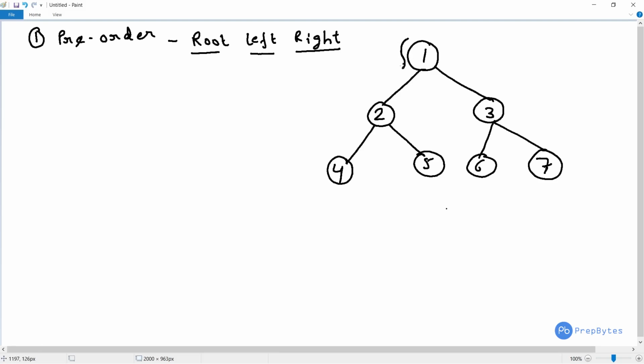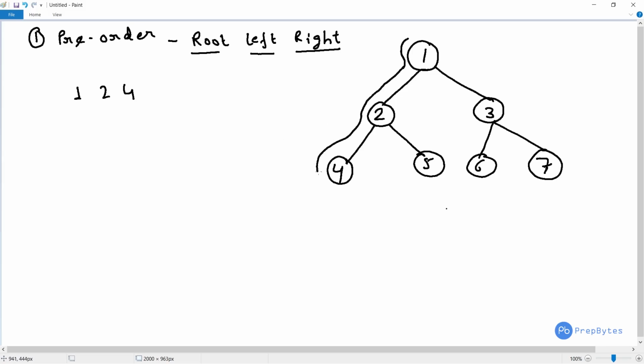Okay, every node can be encountered 3 times whenever you are traversing. I will show you. So this node is encountered the first time. This is my root node, and in pre-order the root is printed first, so 1 will be printed. Fine. Then we will move top to down and we will encounter 2, so 2 will be printed. Then we will move again top to down and we will encounter 4, and 4 will be printed. Now what is happening, I am printing first, then I am going to the left side. I am printing 2 and I am going to the left of 2.